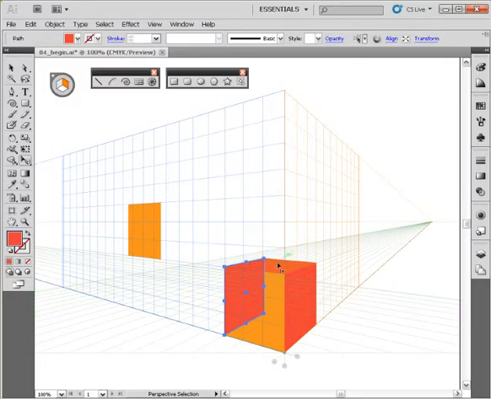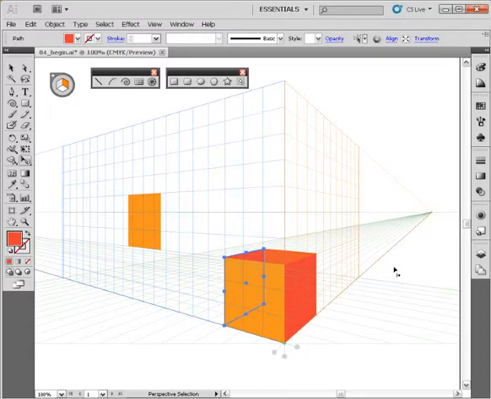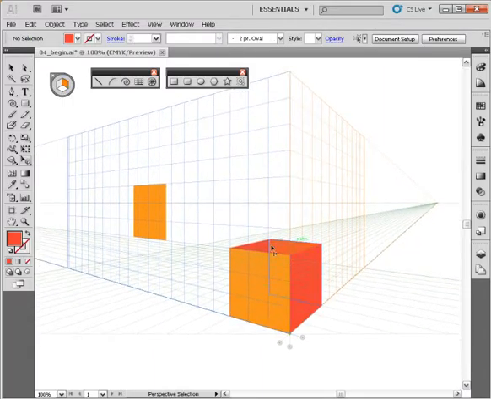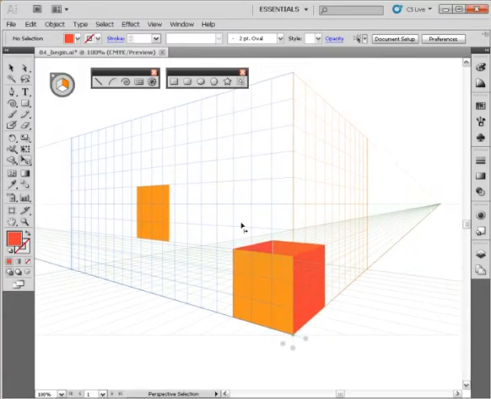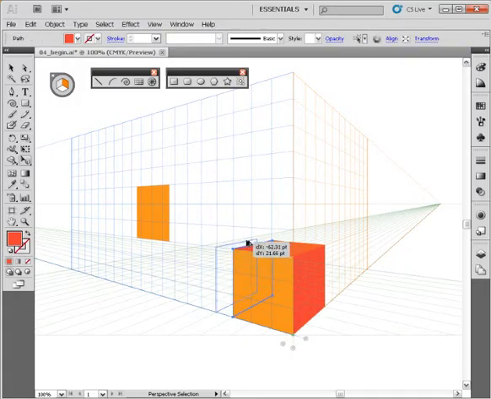Now, again, the stacking order is a little bit messed up, so I'll just send that to the back. And you can see we've created yet another side of our box. Now, another cool feature of using the keyboard shortcut 5 to make a copy of an object perpendicular to the original is that we can also use the Transform Again command. So, I'll tell you what, let's select this object, hold down Alt and 5, and move a copy perpendicular to the original, just like so.